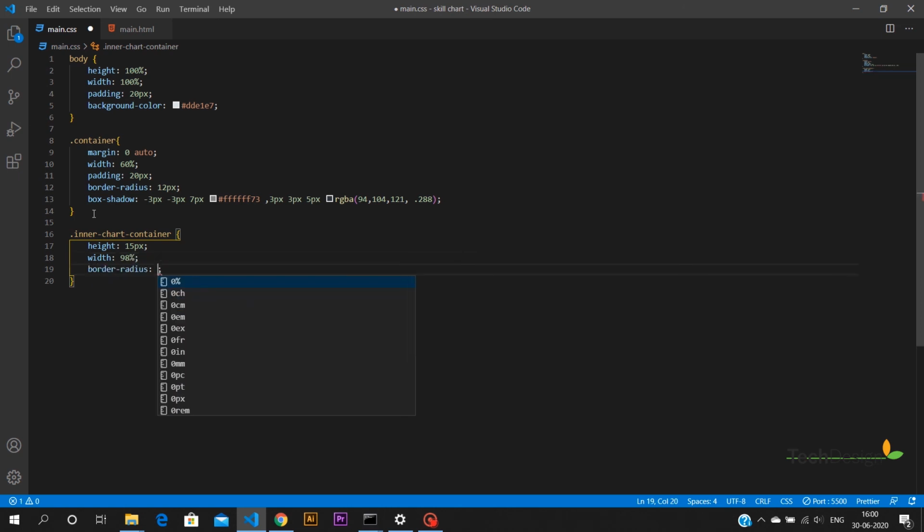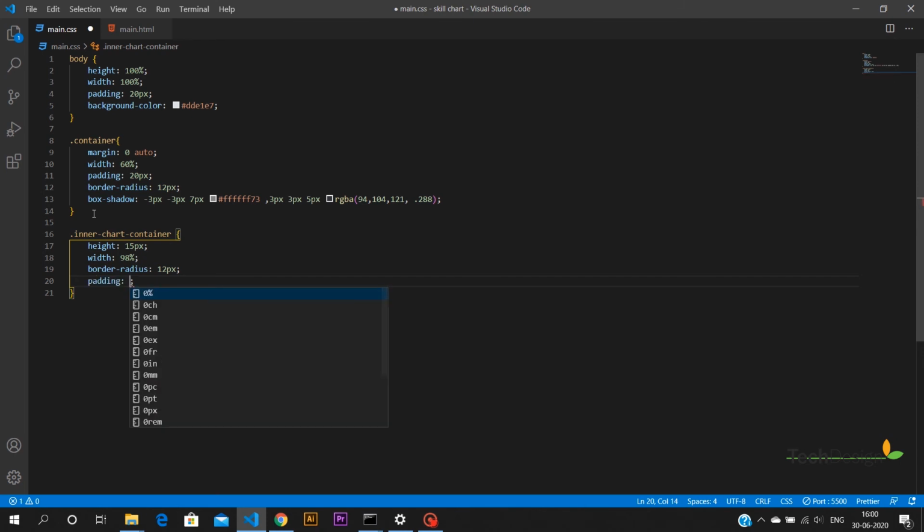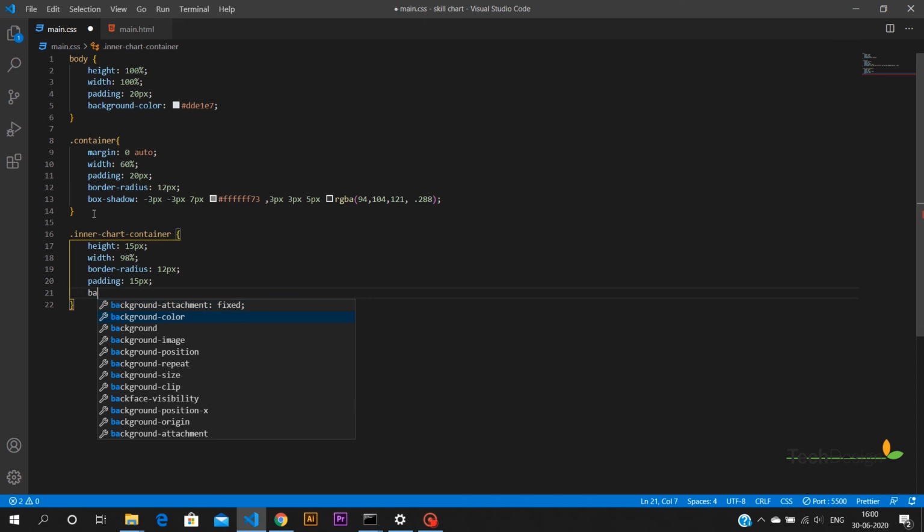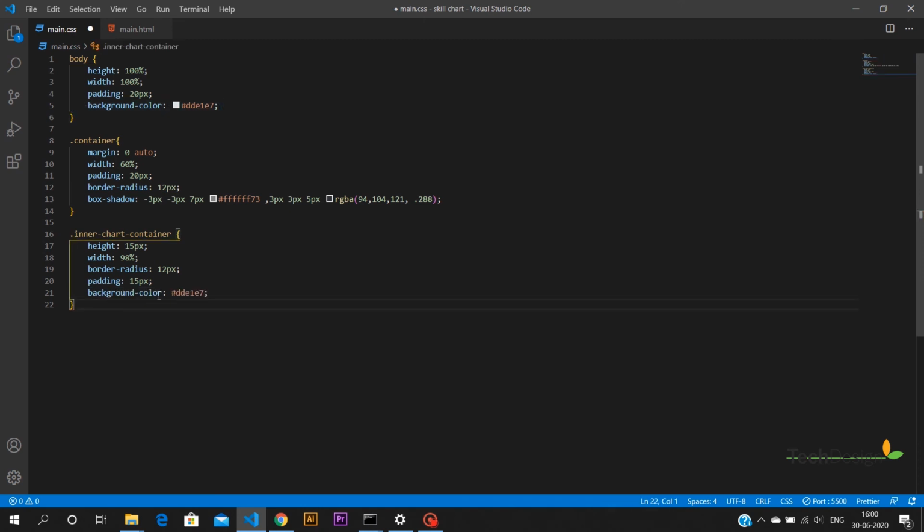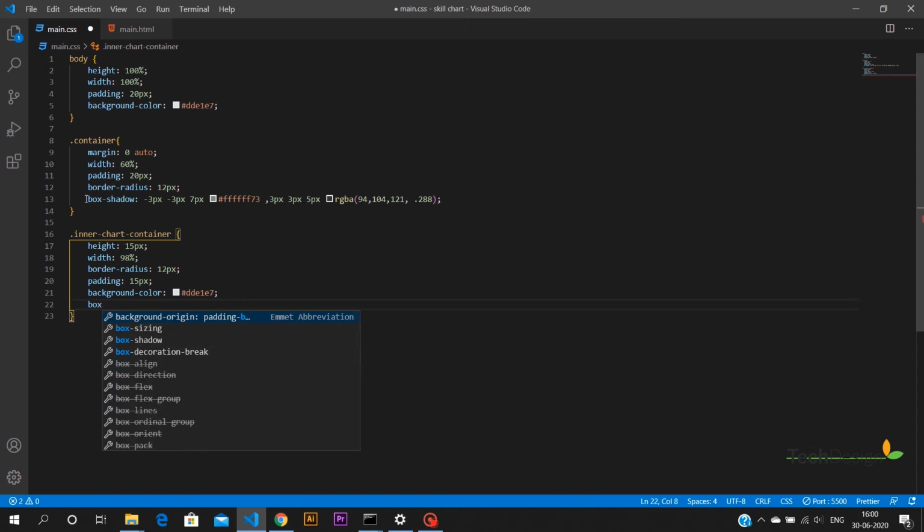To have rounded borders, make border radius as 12 pixels and padding of about 15 pixels. I want the background color same as the body tag, and the box shadow same as the above class.